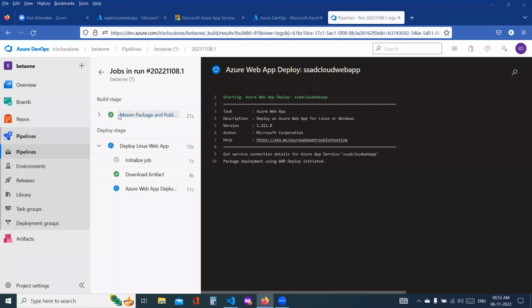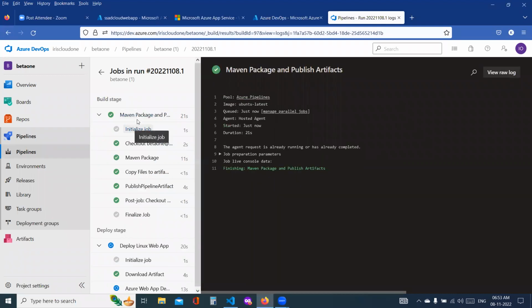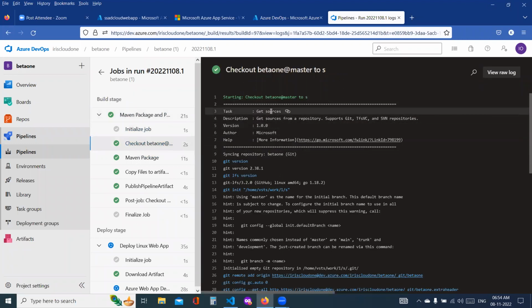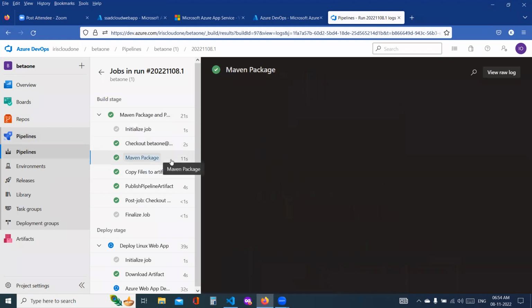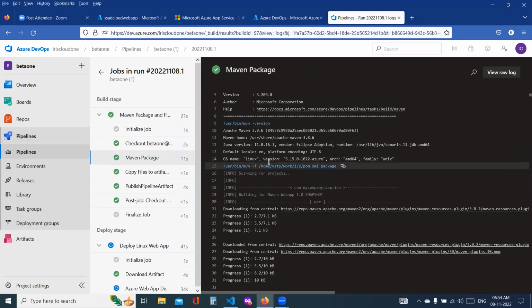So let's explore one by one. First, as part of the Maven package, it started to trigger my Azure pipeline and download the latest Ubuntu image. It started with an agent. It pulled the code from Azure repo, the latest branch. It came up with the Maven command where Maven package is required.